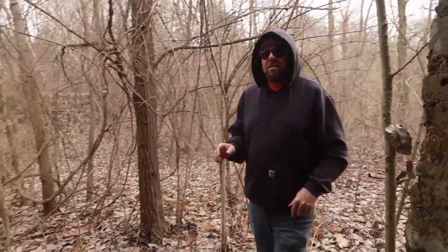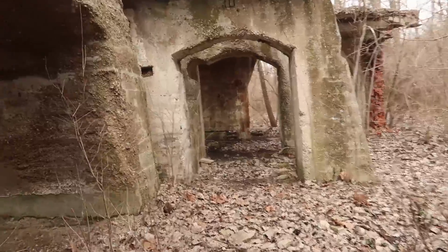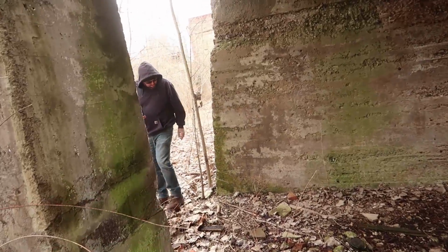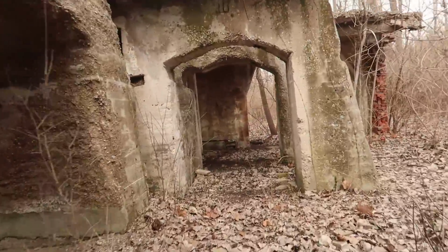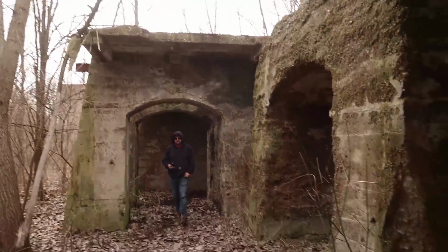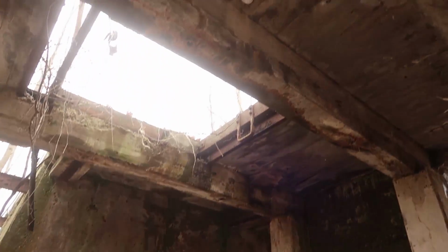Pretty cool, huh? All these I just put around here and there, but this is back there. Oh, by the way, I'll get out of your way if you want. So this is where they used to have some big knife switches. And so this would have been some power thing, which is pretty cool. Over here there's a different part. Oh, look at that hook. That's kind of cool.